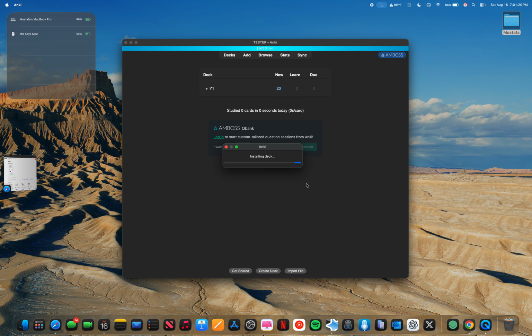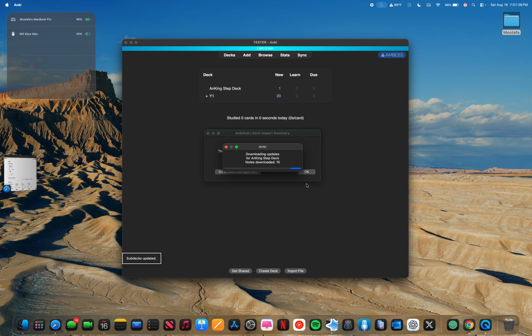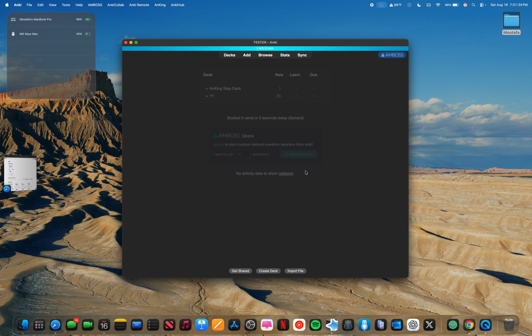So if you're feeling like you want to look through AnKing cards, by all means, go ahead and do it as long as you have time for it and you're able to manage it. But you can see here, the AnKing step deck is ready to study. Good. So you might think, cool, there's 36 cards. You said there's 30 something thousand, right? This is kind of the same issue that I was running into with the in-house decks.